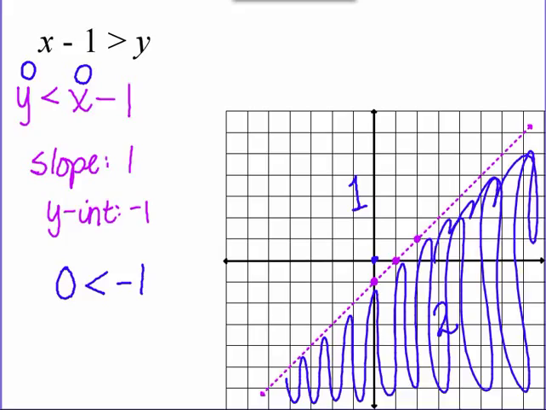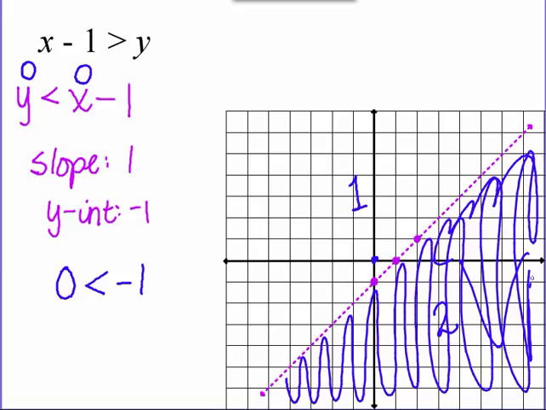Can we use colored pencils on the test? Yes, you can. The reason we're going to use colored pencils is because eventually, and it probably won't be this year, we will get to where you have two equations, and you shade with two different colors, and it's the area that is shaded by both colors. And then eventually we'll even get to 3 equations, something called linear programming. We'll use colored pencils with the graphing calculators as well.